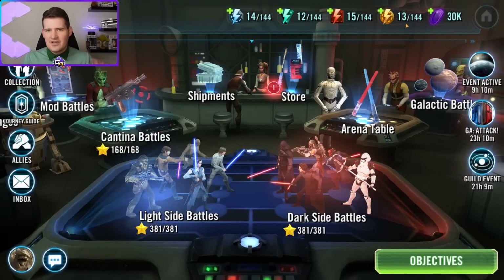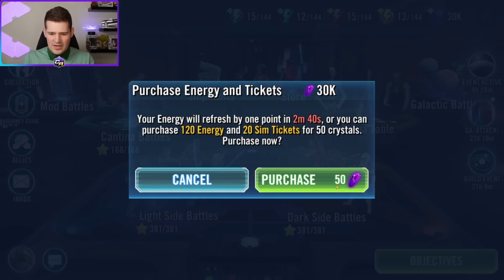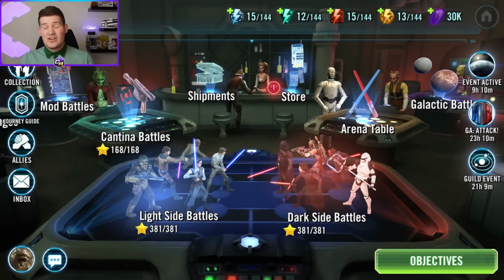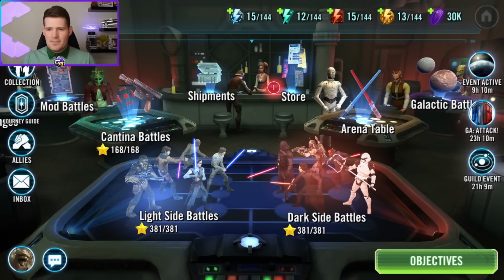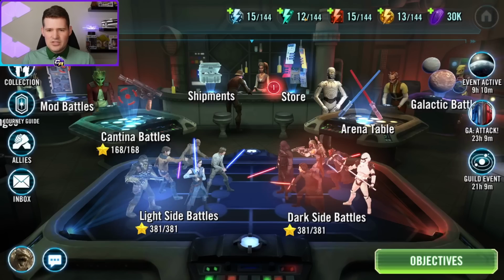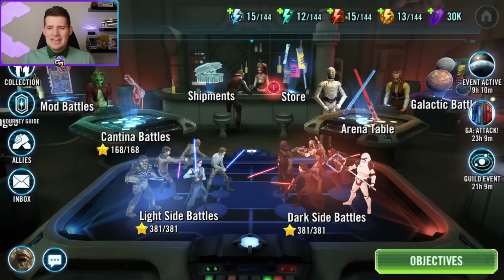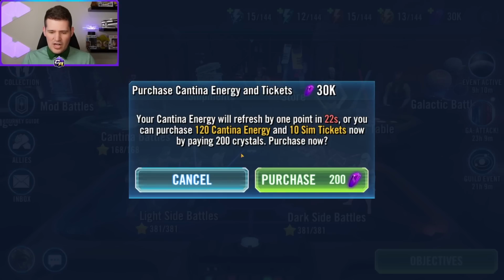So what are we specifically referring to? You're not just supposed to click this as many times as you can until you run out of crystals. No. Every single one of these energies up top will let you refresh them 3 times for a very cheap amount. For the normal energy it is 50 crystals, and the mod and fleet energy are the same. Cantina is a little bit higher. I've already gone through all of mine today.